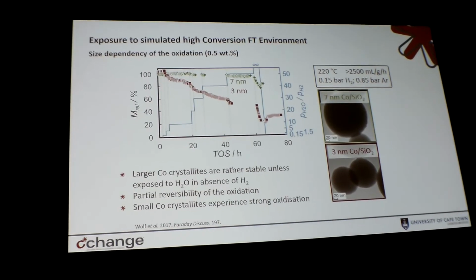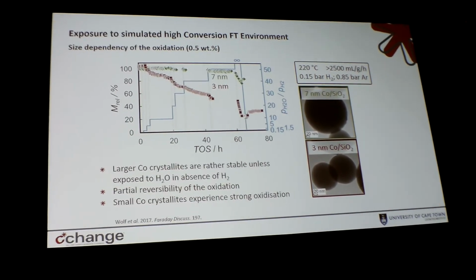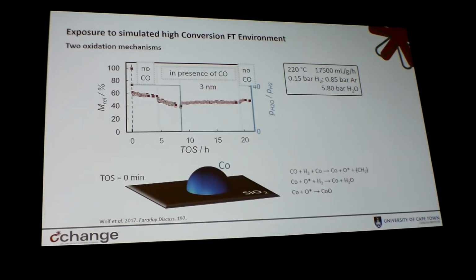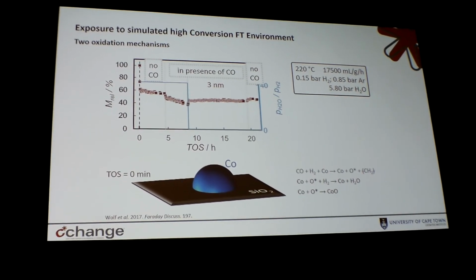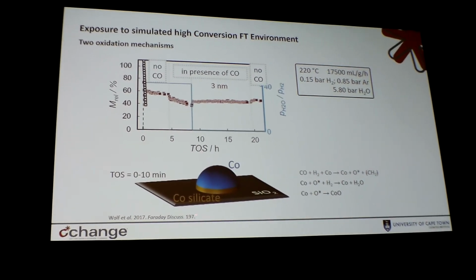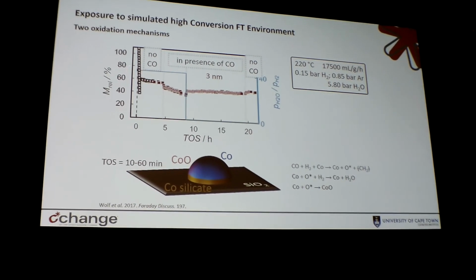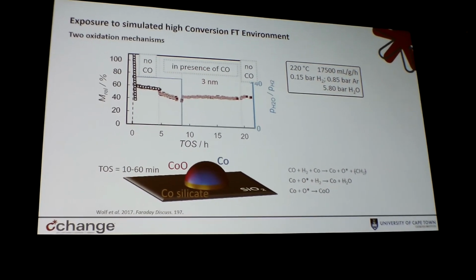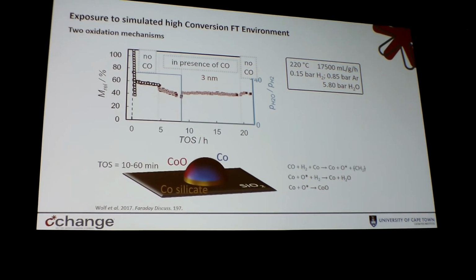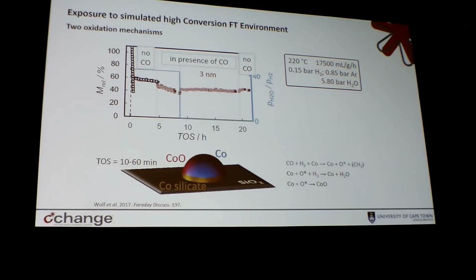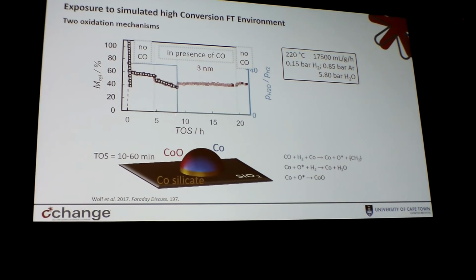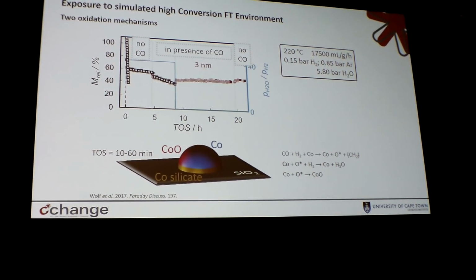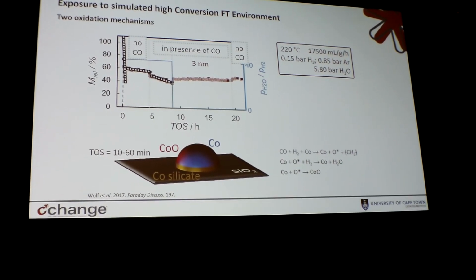What we do now is we go straight to this 40:1 water to hydrogen ratio, and we repeat this experiment with the 3 nanometer particle. What happens is that we see an immediate demagnetization, which we believe is due to the formation of cobalt silicates, which is followed by a slow demagnetization, oxidation, very slowly, and then in the presence of carbon monoxide, we're speeding up oxidation. Very similar to what we've seen before, but at this point we're taking out water as well. And you can see in dry conditions, it's actually relatively stable. Again, an interplay between CO and water, which you can clearly see here.